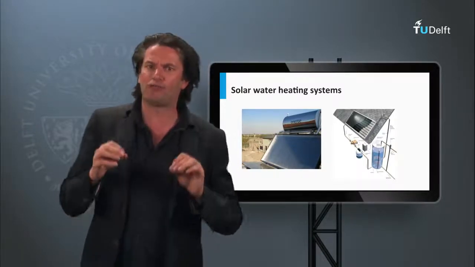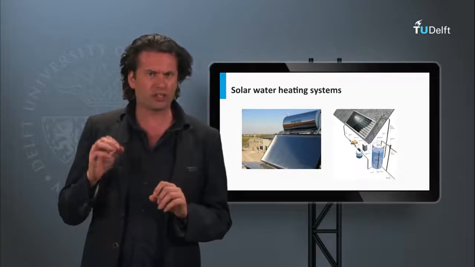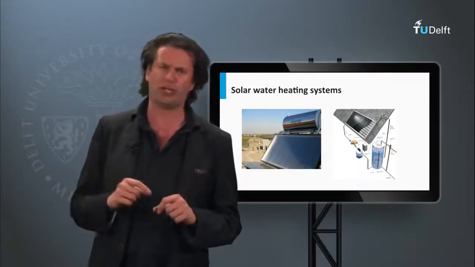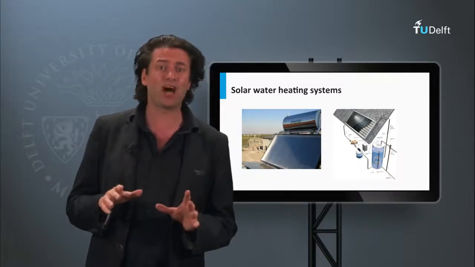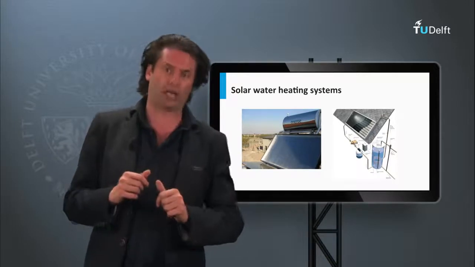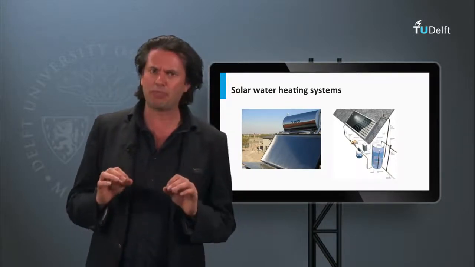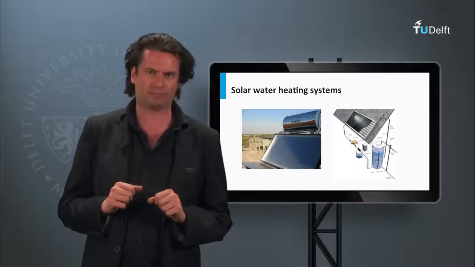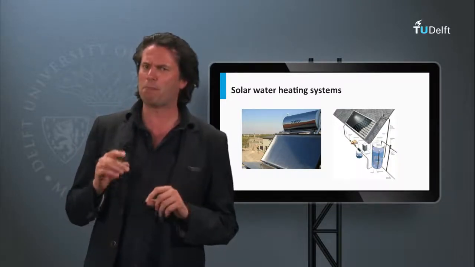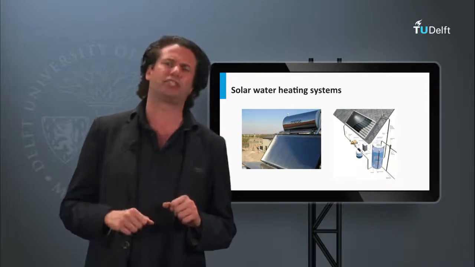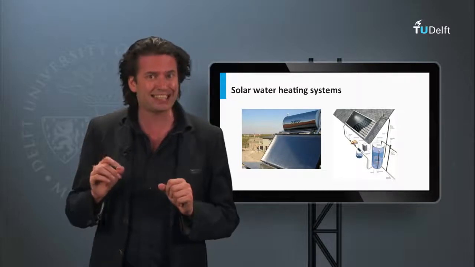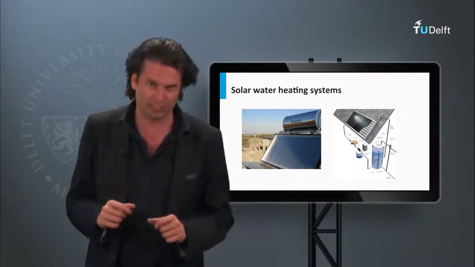The main part of a solar water heater is the collector array, which absorbs solar radiation and converts it into heat. This heat is then absorbed by a heat transfer fluid that passes through the collector. This heat can be stored or used directly. The amount of hot water produced by a solar water heater depends on the type and size of the system, the amount of sunshine available at the site, and the seasonal hot water demand pattern.